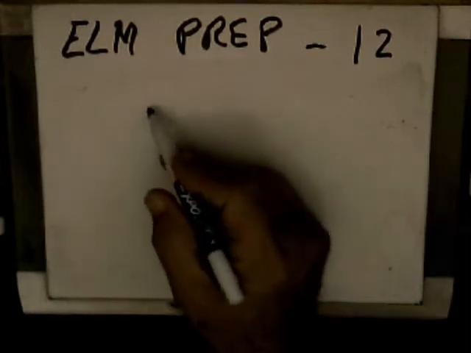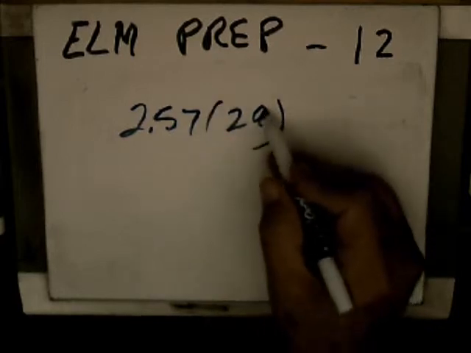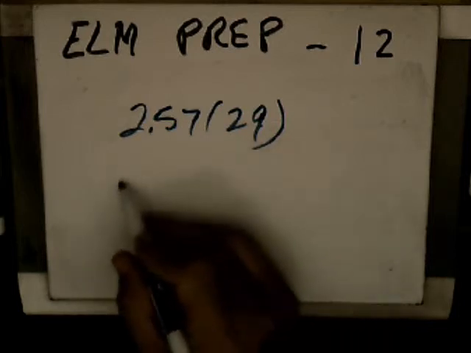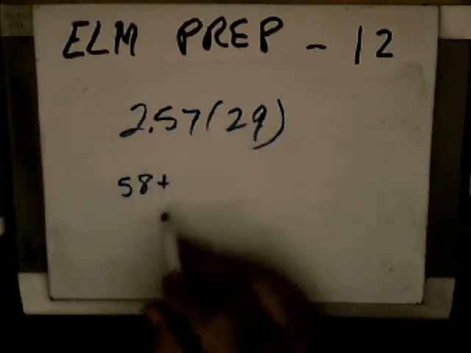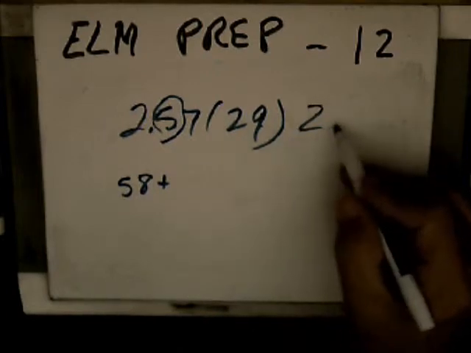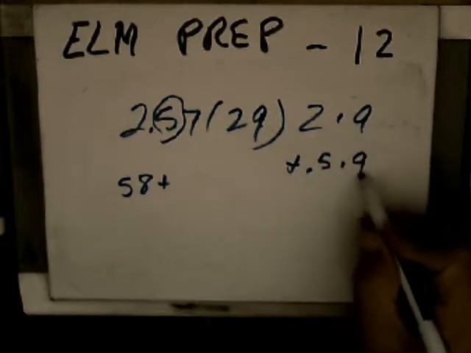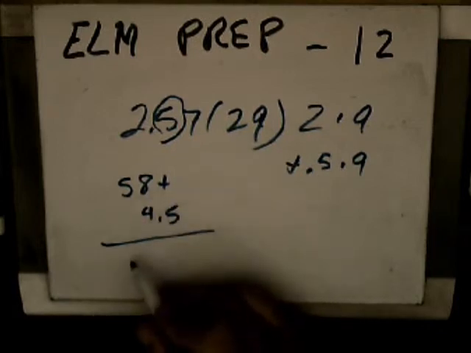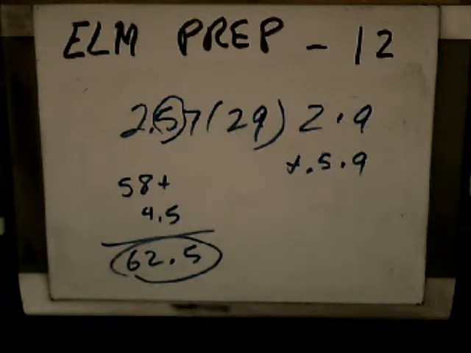Start off with if I'm dealing with a decimal 2.57 of 29. Well, if I'm looking for a quick answer, this is approximately 2, which would be 58 and a little more. Well, maybe my answer is I have 2 58s. So this is 0.5. What's half of 29? So it's 2 times 9 plus 0.5 times 9. Well, half of 9 is 4.5. So I'll add another 4.5 on here. So now I'm a little closer at 62.5. So now my answer is a little closer.